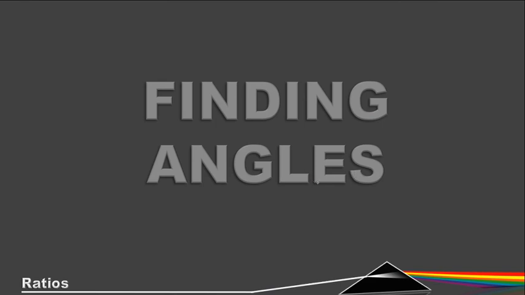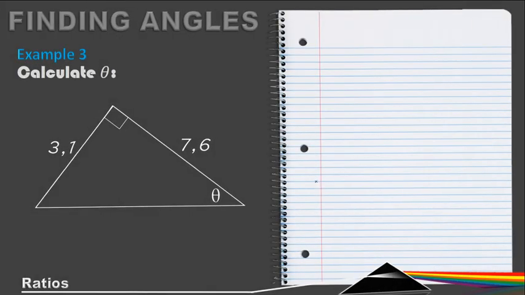Now if we are asked to find an angle, when we're given two sides, over here we have our angle, and then from this angle, this is the opposite side and this is the adjacent side. So opposite over adjacent, once again we've got tan, so tan of theta is equal to opposite over adjacent, and then we substitute in what we have. So we have that tan of theta is equal to opposite, 3.1, over adjacent, 7.6. Now if I should solve for theta, I take the inverse of tan on both sides. So this is then theta is equal to the inverse of tan of 3.1 over 7.6.